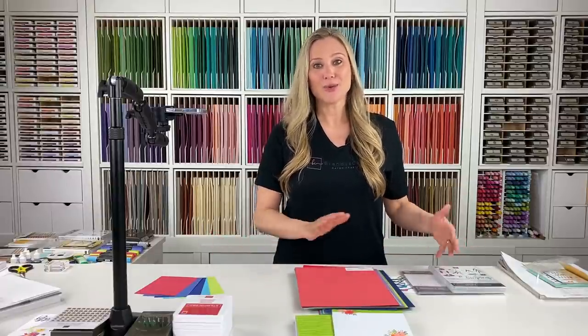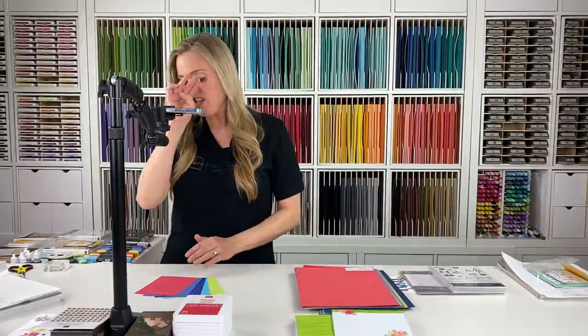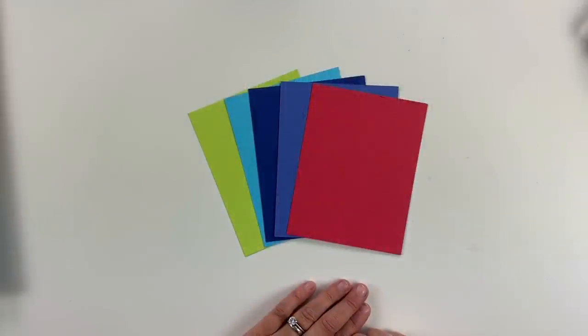But the coolest part about it is we're going to use all of the in colors. That's right, so our 10 and 20 today is going to be an in color card 10 and 20. Oh my goodness, try to say that 10 times, right? All right, so let's just jump in. Don't start the clock yet because I'm going to introduce to you the new colors and then we're going to get started stamping. So here's the new in color collection, absolutely gorgeous.